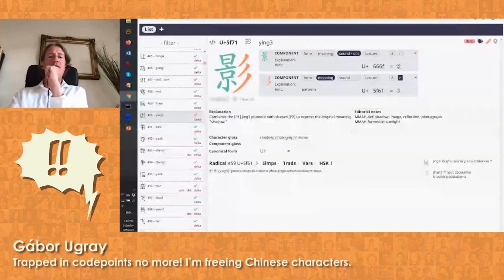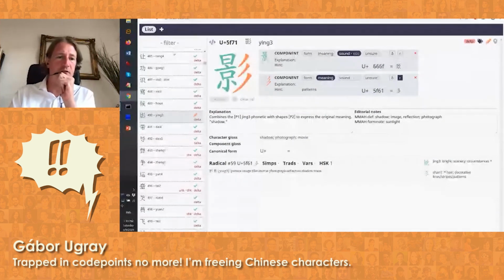Let me show you what the workbench itself looks like. This is the tool. There's a list of the characters on the left arranged by frequency, so the numbers here are ranks. You have their pronunciation. The main working area is at the top. I'll show you how that part works. And all the extra information that I've gathered is here at the bottom.